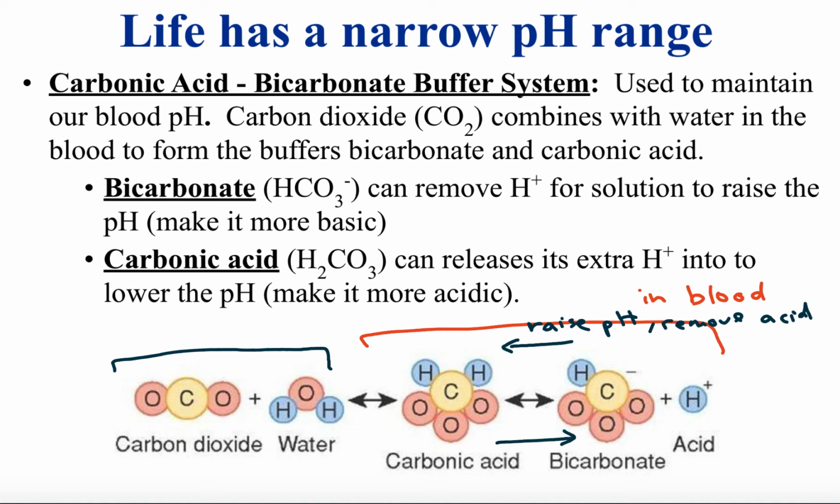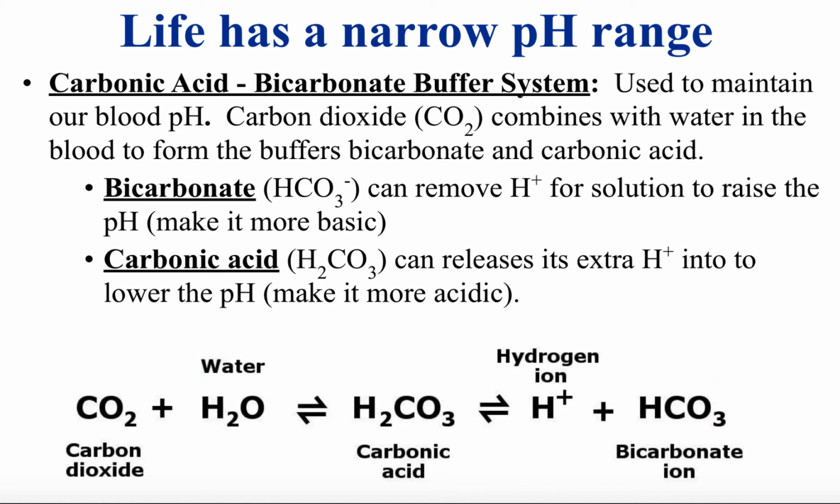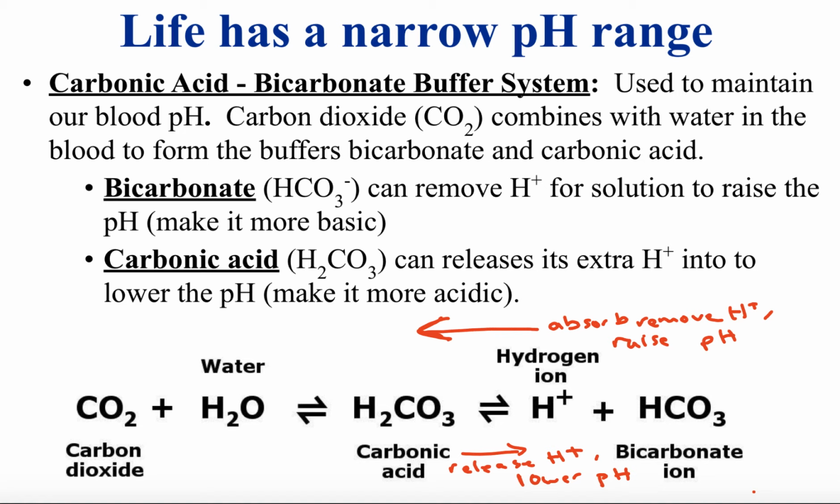And then instead you'll go this way. So it's kind of weird. You're forming bicarbonate, but what you're actually doing is using carbonic acid to create acid. So it will lower pH and thus add acid if needed. So this is another formula for that bicarbonate carbonic acid buffer. So it's a little counterintuitive.